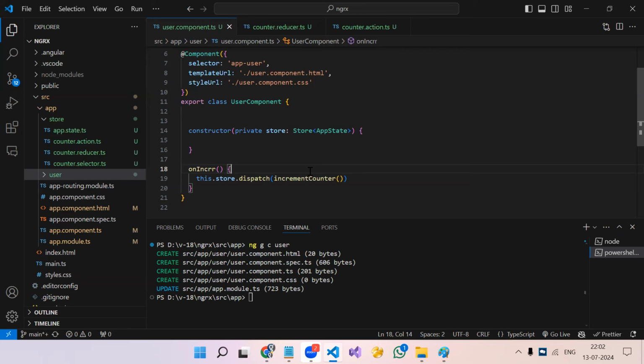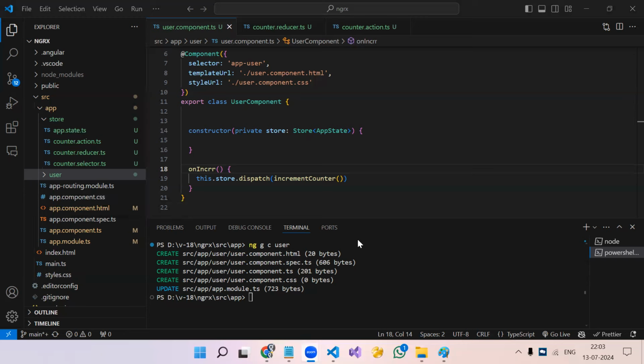Anyone else have a question? Those who are preparing for interviews, just try to implement it once so that you will at least be able to say something in the interview. It doesn't matter that not every project uses NgRx, but you can say that on an individual level you have implemented the store and know the basic things. That is also enough in the interview, because the interviewer will just check whether you are confident using NgRx or not. That's it.